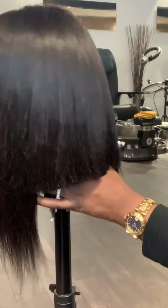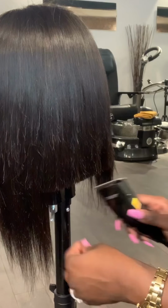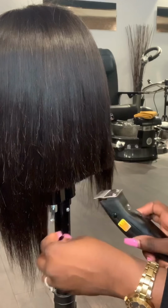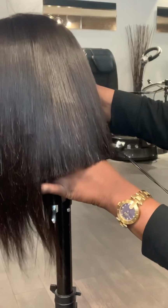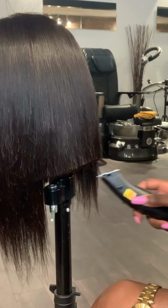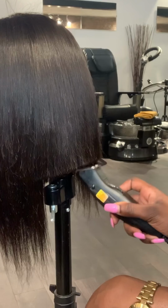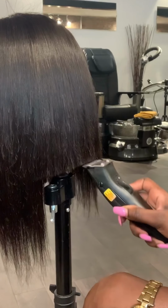And basically you're gliding the clippers across the hair. Take your time when you're doing this if this is your first time using clippers, but the clippers basically do the work for you. So all you're trying to do is kind of get it even. I would recommend you not cutting your bob as short as you actually want it to be if this is your first time, just so that if you do make a mistake, you have a little room for error.